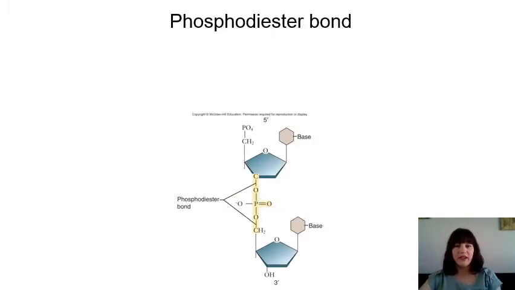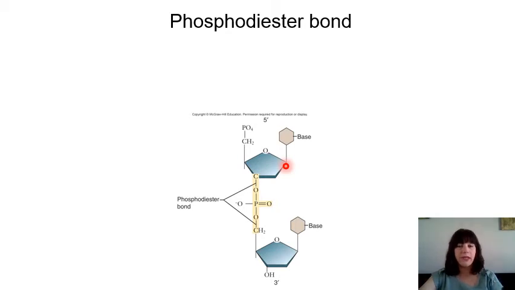Now, in a DNA strand, we have multiple nucleotides, right? It's a polymer, so it's got pieces that are put together. And so in this cartoon, we have two nucleotides that have been attached, right? It's been shortened. The drawing of the structure has been simplified. For example, this phosphate group before had more detail in it. It's just been simplified here, as well as this base, right? It's more generic looking just for simplicity's sake. And what we want to focus on is how do these two nucleotides connect?